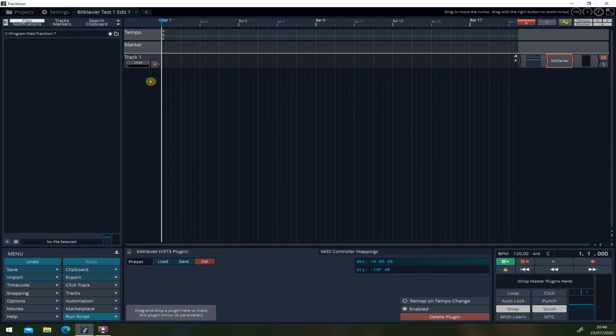So what I'm going to do is prime this track for recording by pressing on this red button. That means that I have decided that this is the track into which I'm going to record. I will click back on the little navigation pad here, and that means that we are starting from bar 1, beat 1, and we are ready to record. So if I click on the record button, I am ready to go.